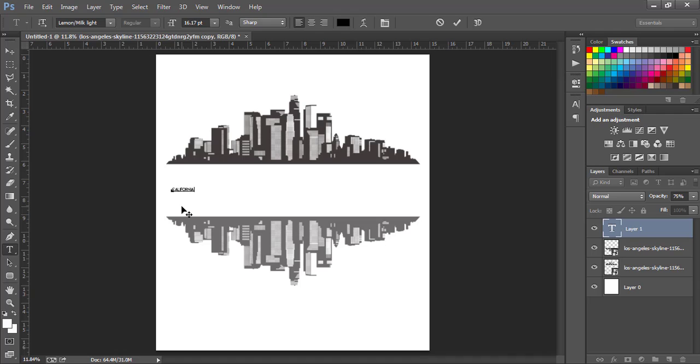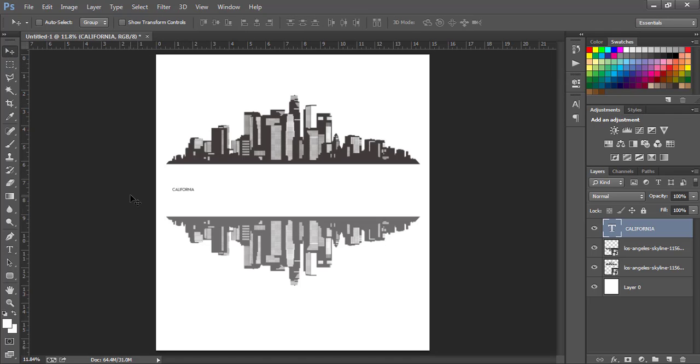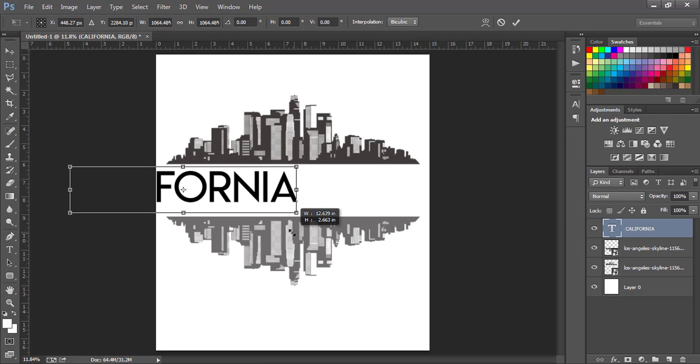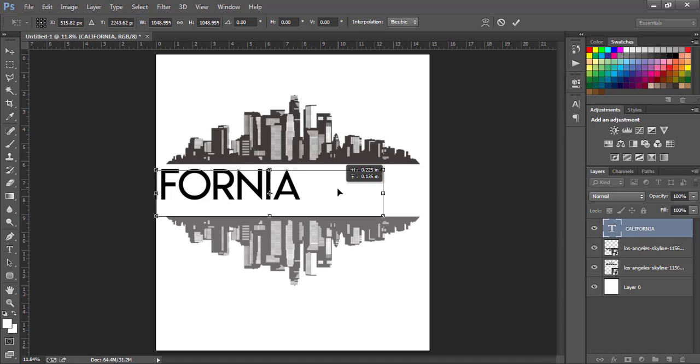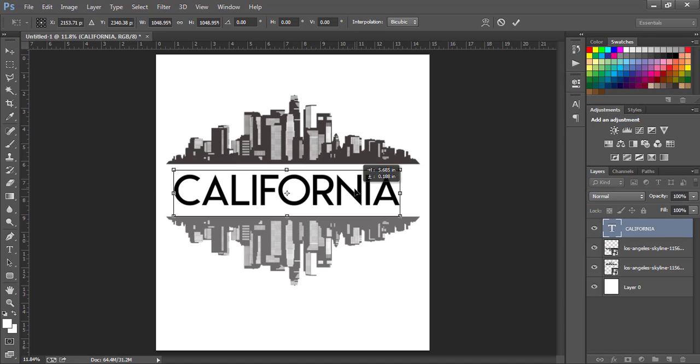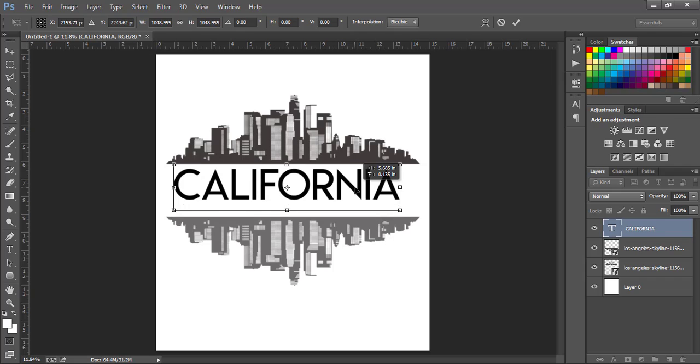All right, so now that we have California all set up, you can see it's quite small. We're going to come back to that, so do Ctrl T to highlight the full text. You move your cursor to this head, press down your Alt Shift key button and your left mouse button, you press them down all together. Okay, so now that we have them all pressed down together, you see we have that.